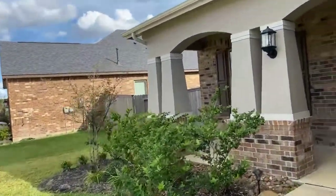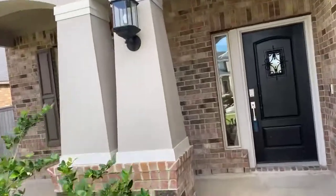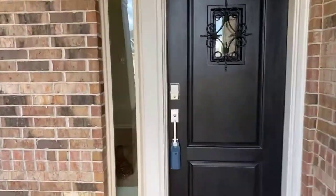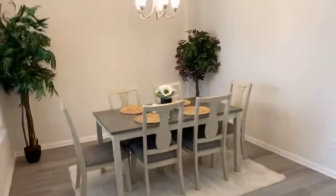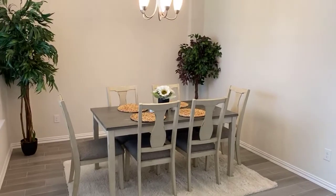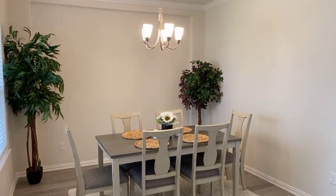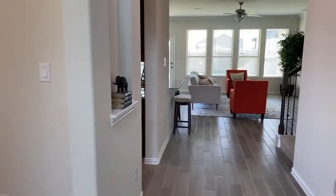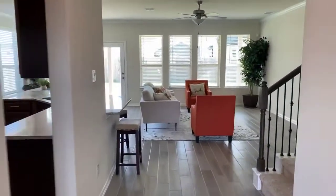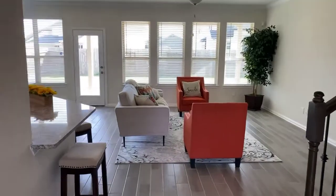What I want you to see is something that differentiates us from other people out there. We have our own staging company — it's Honey Bee Home Staging. We stage our listings. This one was staged yesterday by our awesome stagers. We've got a whole crew that works with us. If we don't have the furniture in our warehouse that will fit your house, we'll actually go out and buy it. We're not going to rent it, we're not going to bring in some crappy furniture — we're going to actually buy it.